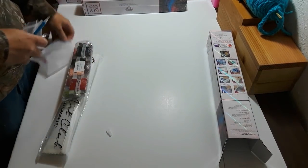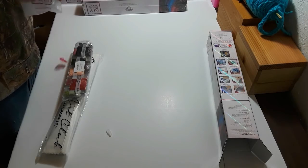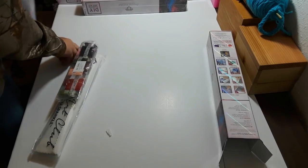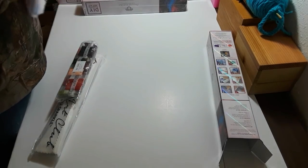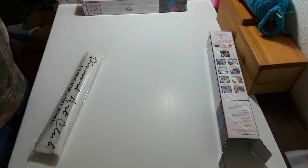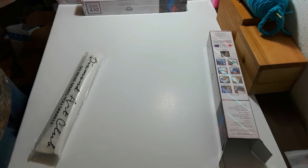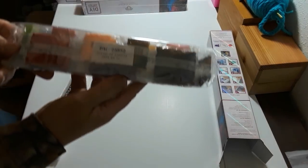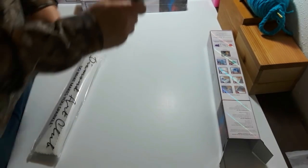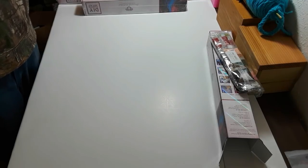Okay. Y'all seen the toolkit. They're the same in every single painting you get. Usually I don't show them, but I figured why not? Okay, let's put that to the side. Ooh, this is a square. It was kitted up on 311 of 19. Awesome. So let's open this up and check her out.